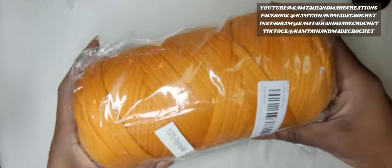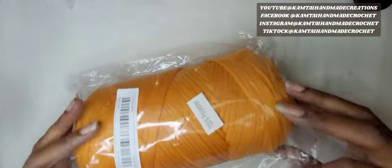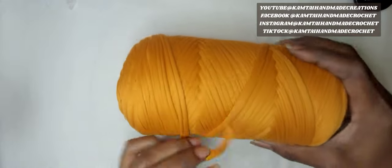And I have some yarn here — some t-shirt yarn. It is 100% polyester. I think this is called turmeric. It's kind of orangey but I love it. It's going to look absolutely gorgeous with these handles. They have it so well wrapped and so well packaged — everything is nice and neat. Look at that beautiful turmeric color! Oh my goodness, I am in love. It's spun together so well. It has a bit of a give to it — it's a little bit stretchy, but not too much. It's going to be the perfect color for a bag.